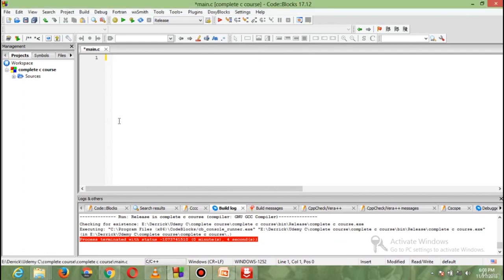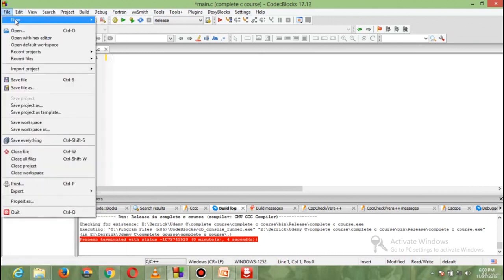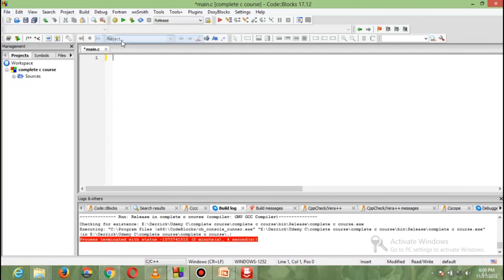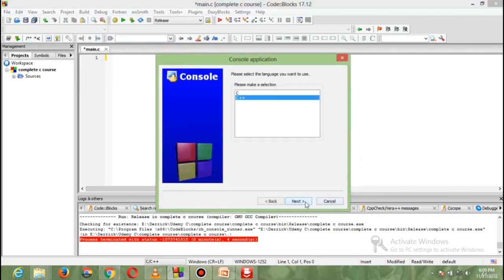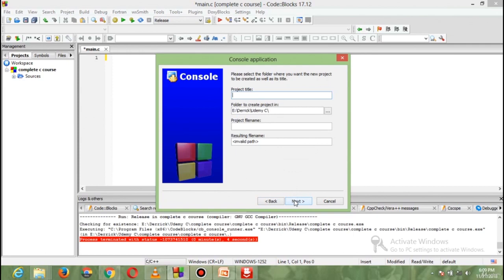Okay, now let's build a program to conform with the constants that we just learned. So let's open a new project, console application, next. Project title, constants.